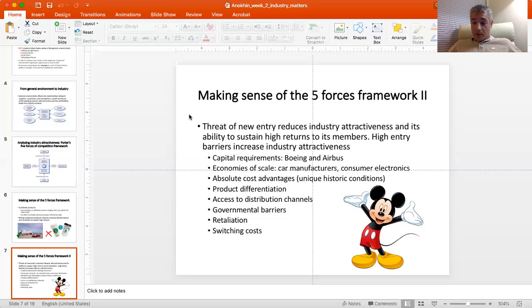Retaliation. If you are thinking of entering the industry where major players are known to retaliate fiercely, now think again. You see this little Mickey Mouse here on the slide, and the reason I put it here is that, you all know Disney World, right, or Disney company, and we think of them as this fuzzy, nice company that makes kids happy, and maybe some parents too. Well, in reality, they are known to be very strict to any sorts of copyright violations.